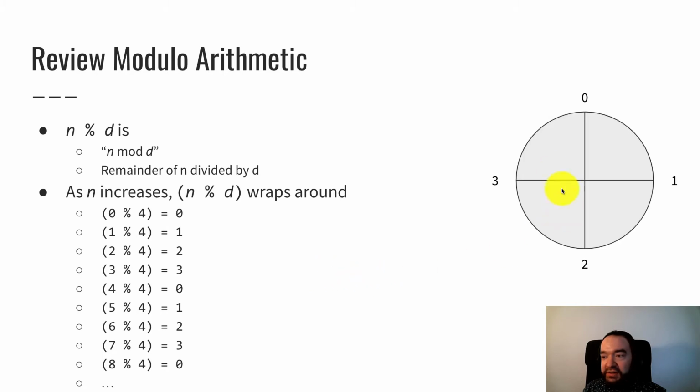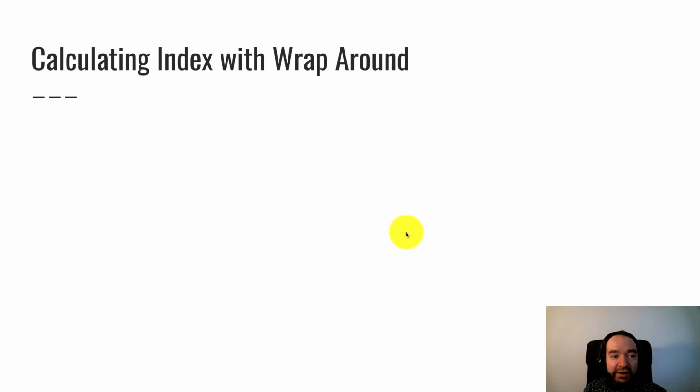You can envision this as going clockwise around a circle like this. So I labeled these 0, 1, 2, 3. If I count off my n, increasing from 0, 1, 2, 3, 4, 5, 6, 7, 8, every time I increase, we go clockwise 90 degrees, one quadrant of this circle. So 0 mod 4 gives 0. 1 mod 4 gives 1. I get 2, 3, 0. 1, 2, 3, 0. And it spins around like that. This is also reminiscent of the way that the hours work on an analog clock.